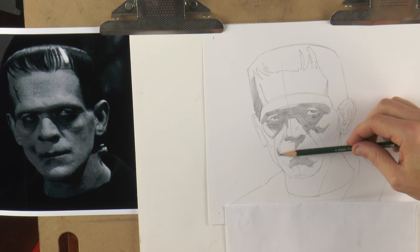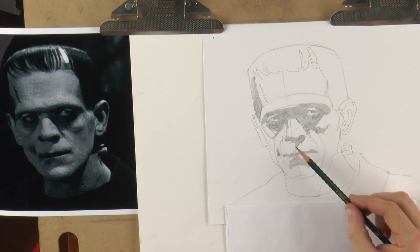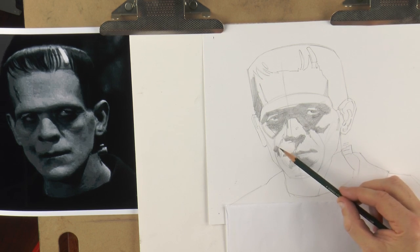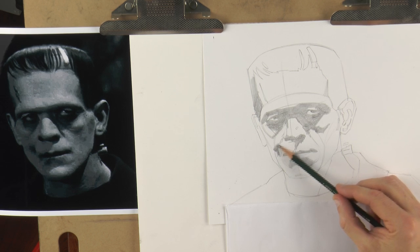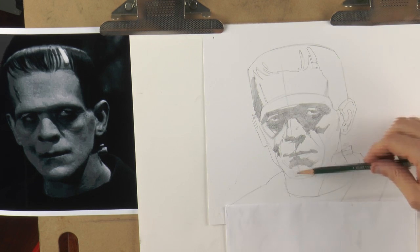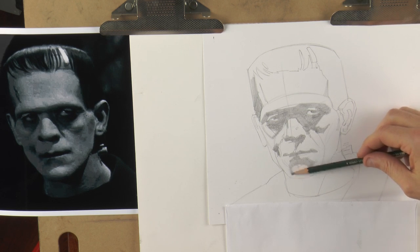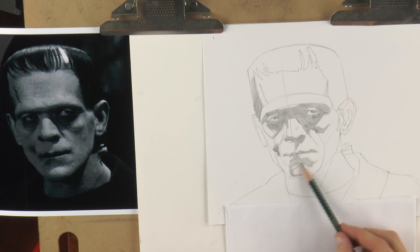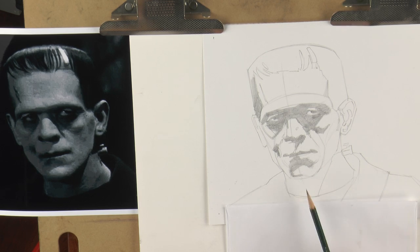If I were doing a big 18 by 24 drawing, I probably would sharpen it to a long taper. I just don't feel like it's necessary. Plus, you'll see that as I get further in the drawing, I get up on the tip of the pencil and use a lot of hatching. That's a little bit different than using the Conte or Wolff Carbon or whatever your charcoal pencil of choice is. So yeah, that's mainly why.